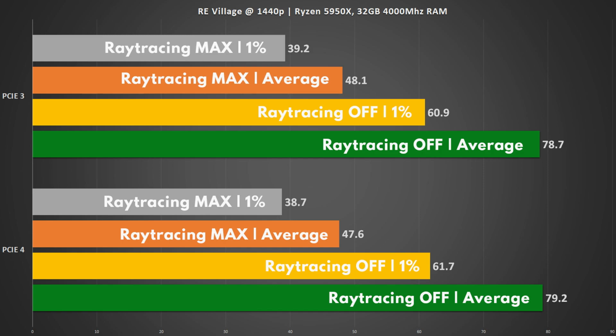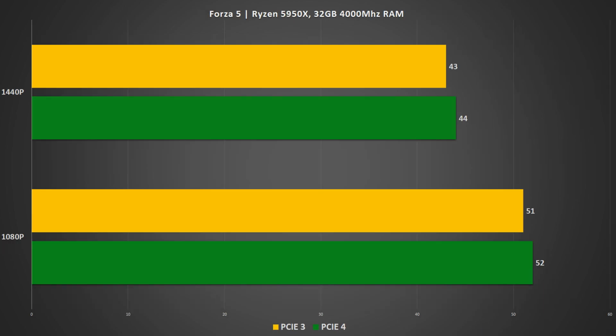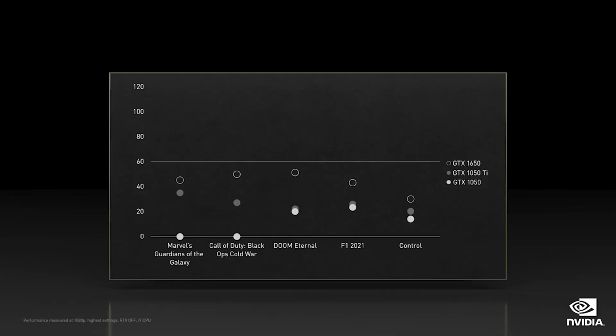I suspect that the 8GB frame buffer is probably helping things out quite a bit as well, as obviously you don't need to swap data in and out as much as if you only had 4GB. So basically, in conclusion, in our tests anyway, for PCIe 3.0 against 4.0, there's basically not much difference, essentially margin of error. But how does the card compare against other contemporary offerings?